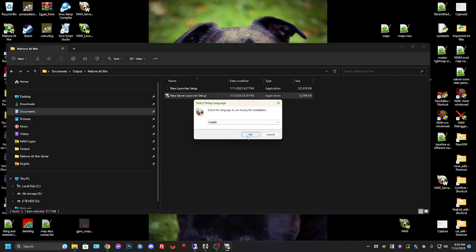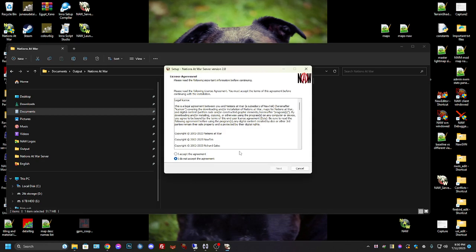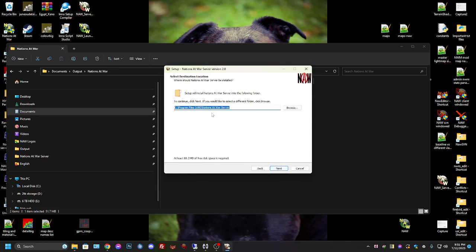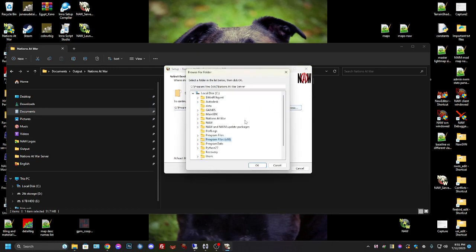The same rules apply with your AV and Windows and its insane security. Follow the prompts. And then here I'm just going to install it somewhere. But if you have an existing server, you're going to want to navigate to it.